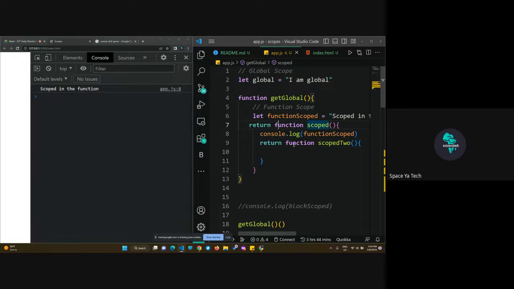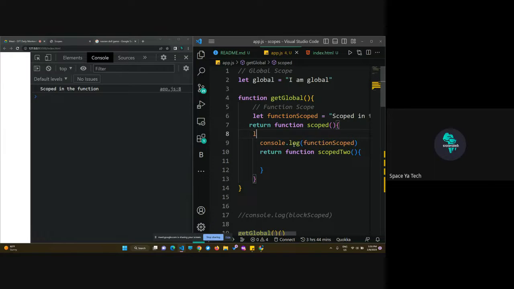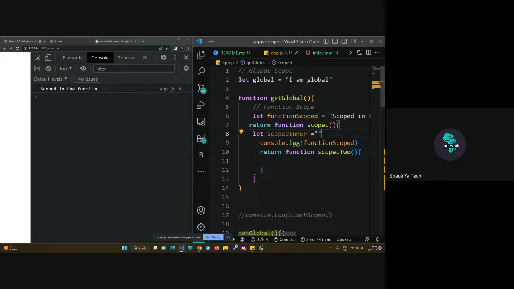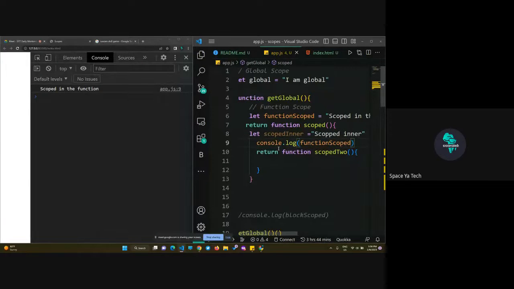So our scoped, this one is returning another function also. Let's write another variable here. Question. Our function here, does it have access to this variable?